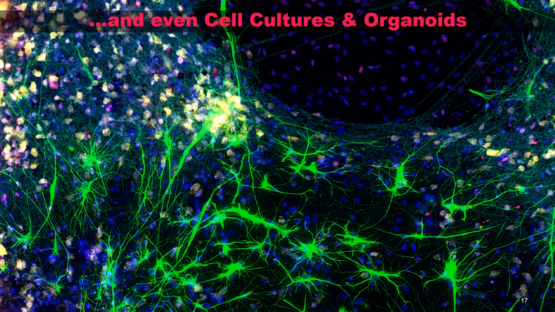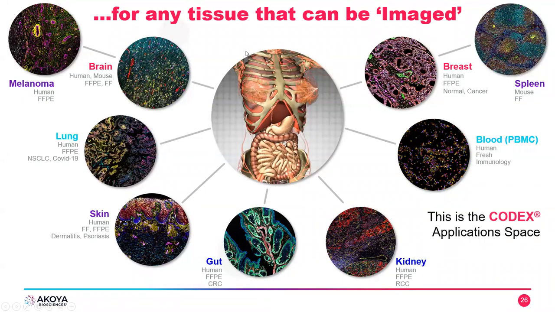The application range of CODEX is essentially anything you can image. Now just imagine: I've done IHC with three markers for much of my career — what am I going to do with 42 markers? What question am I going to ask? How am I going to phenotype my cells? How many cells are there, where are they, and how are they interacting with each other? Any organ that can be imaged in principle can be used for CODEX. We've done this on melanoma, brain tissues, human FFPE postmortem, lung, skin, gut, kidney, even dissociated blood cells, spleen, and breast. So far, this has been an incredibly versatile system, and I hope you find a use for it. We're happy to address any questions you have — please contact your local reps. Thank you very much.